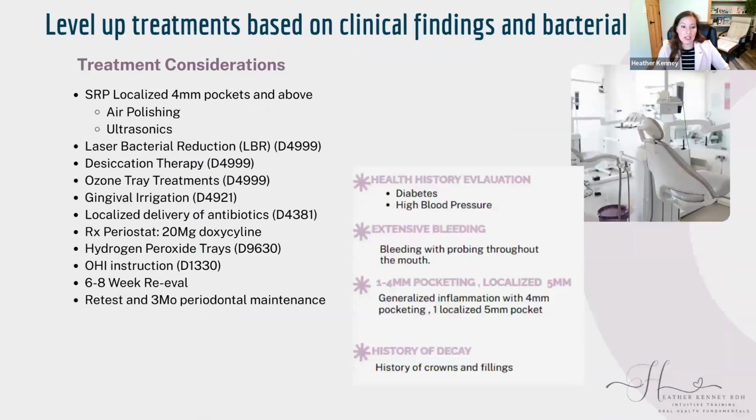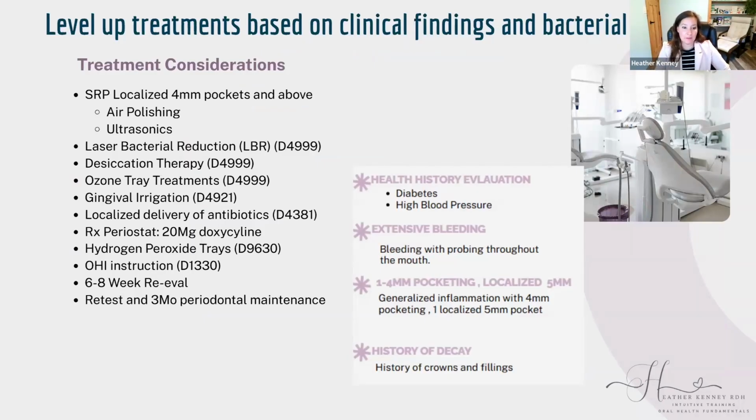So let's talk about leveling up care for this patient. So with diabetes, high blood pressure, and this, I did talk to that office. She hadn't had an actual SRP at that point, but we talked about the possibility that I think it might be to the point where that would be a good idea.